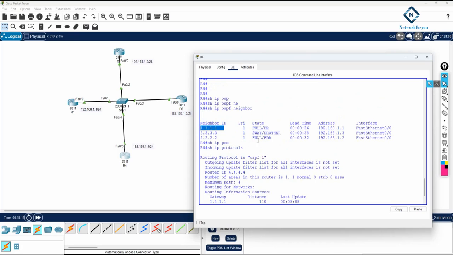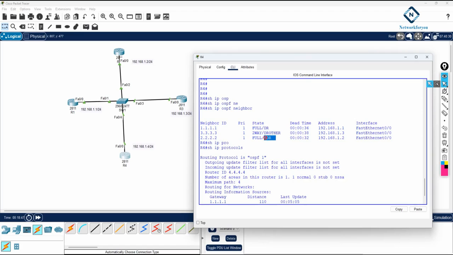If you see R1, whose priority is also 1 and router ID is also not high, he become DR. Why? Because when we paste the configuration, that time other guys are not there. So he told I am only the DR. Then after that, who become BDR? Less than this one, this guy become. This guy is not having high priority and also not having the high router ID. We have 3.3.3.3 higher than 2.2.2.2. And we have 4.4.4.4 higher than 3.3.3.3.